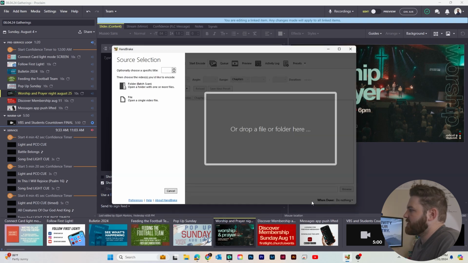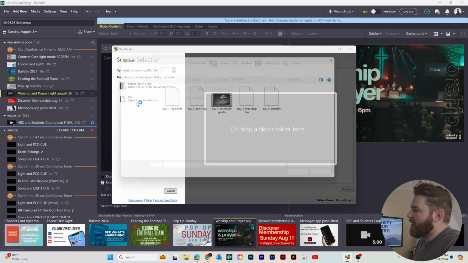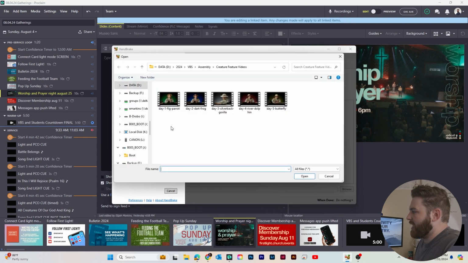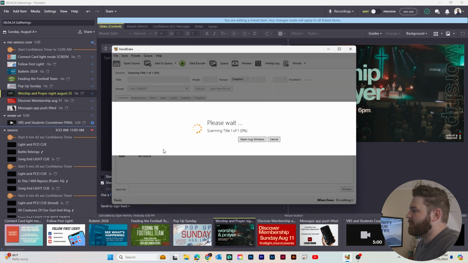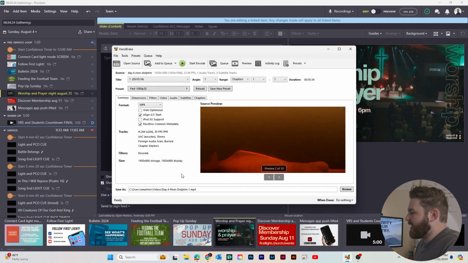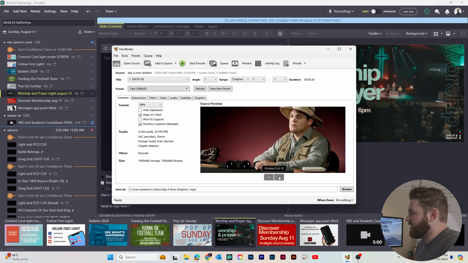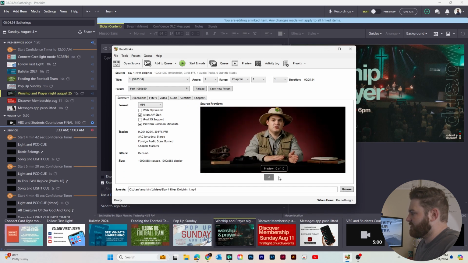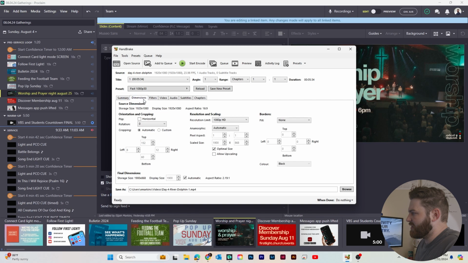It's a desktop app, it's great, it's open source. All you do is click File, and it'll open up where you have certain video files. So this was from Vacation Bible School, but let's say we're going to go to the River Dolphin. We can click that, open that up, and then you'll go through and make sure that it looks the way you want. I can see here that it has cropped the image and we didn't want that.